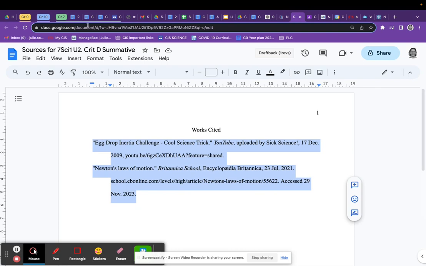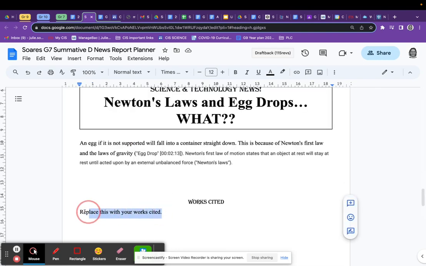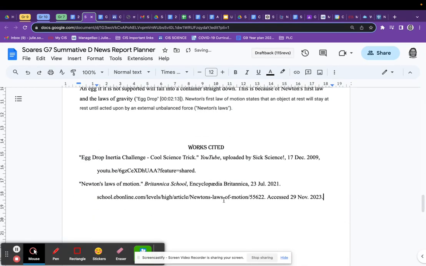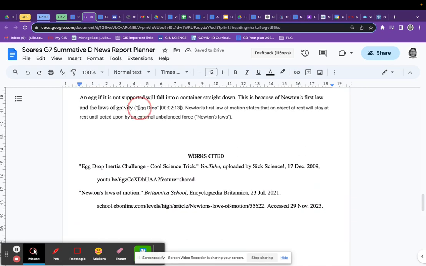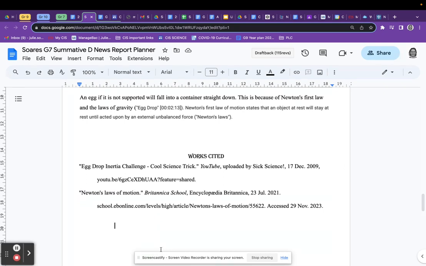So just copy and paste them over and replace it here like that. And now you can see that here, egg drop matches the first two words in the works cited. So I can very easily find my source. Okay, and here, Newton's laws, I can very easily find my source. All right, so I hope that helps you guys out a bit with the works cited and everything like that.